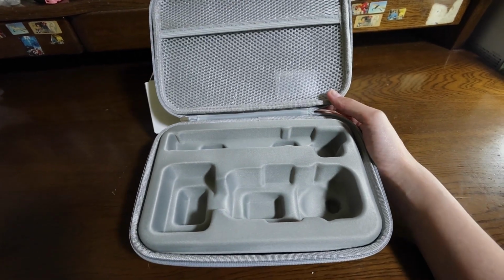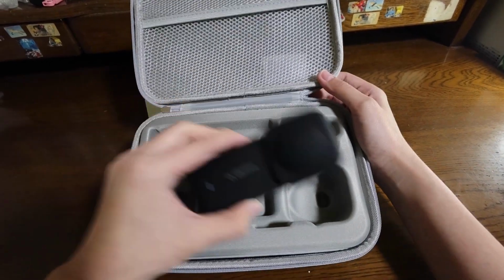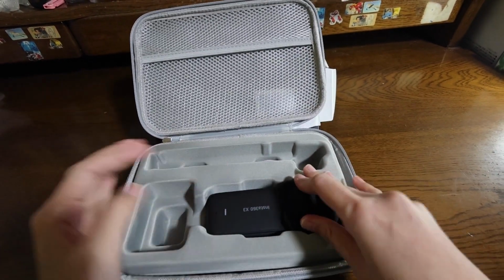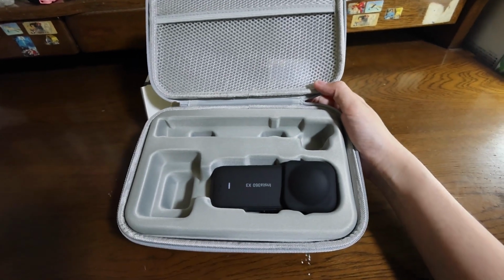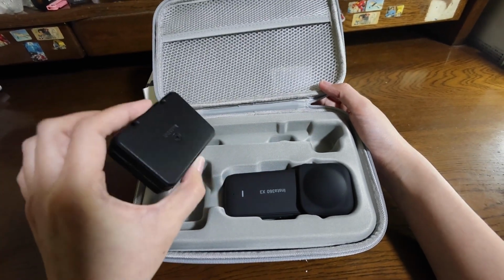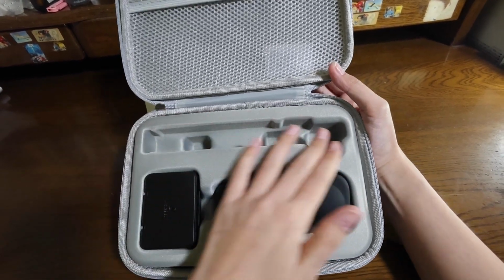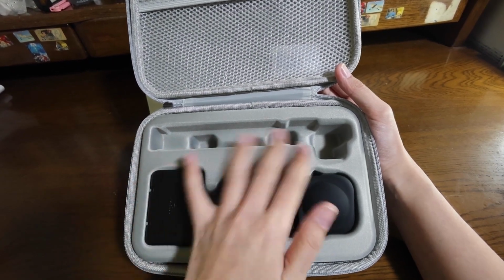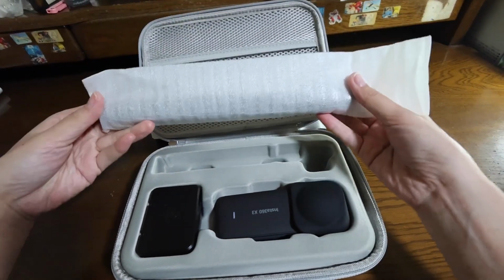So, let's get the Insta360 X3. Ayan. So, meron akong lens cap, but it still fits. It still fits. Ayan. Tapos, I also have an extra battery with the case. So, this also fits here. Wala lang po ako is the invincible selfie stick na 70cm. Because what I got for free was a longer one.